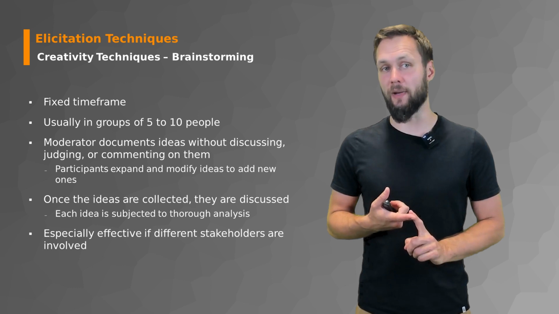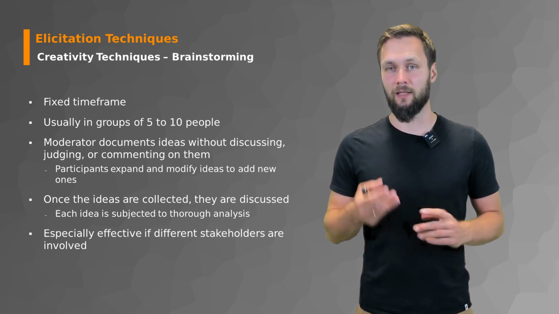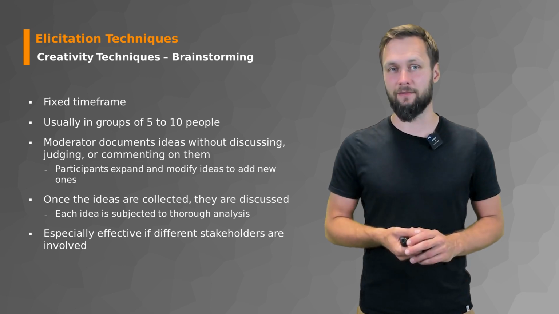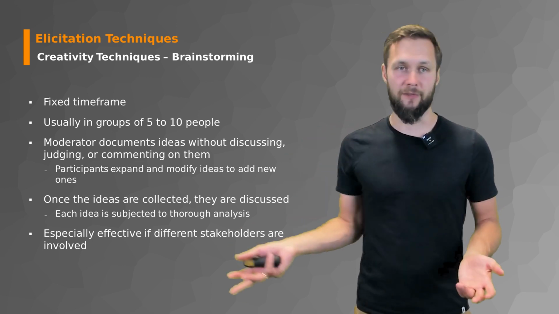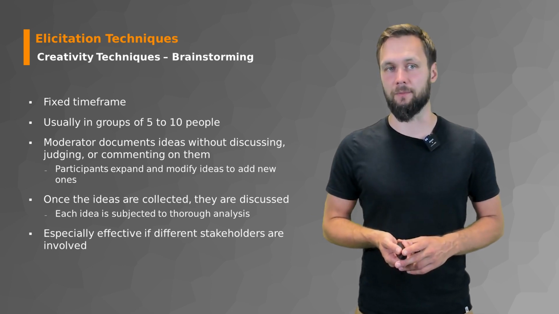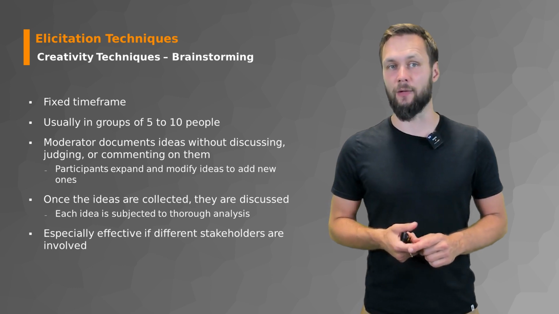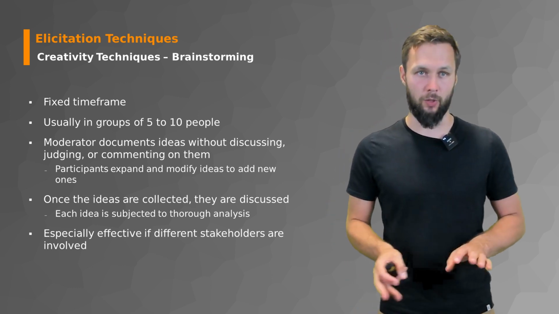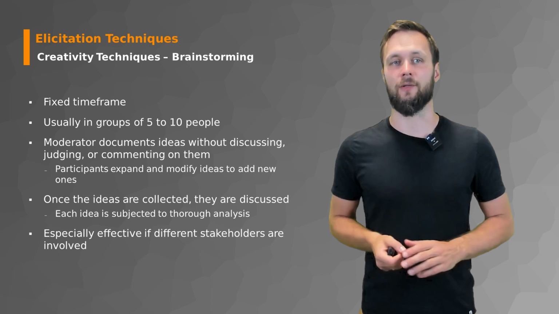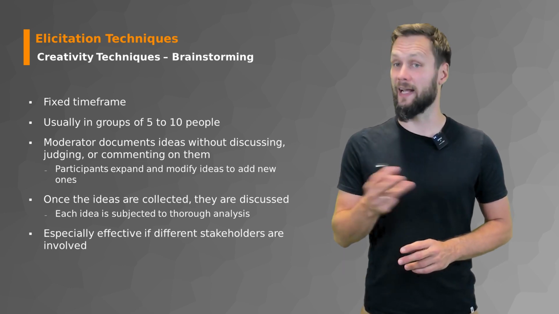Also keep in mind how many people should be in that room where you're conducting the brainstorm. 2 or 3 people might not be enough, then it's just a discussion. 50 people might be too much. Usually you're working in groups of 5 to 10 people. You have a moderator who documents ideas without discussing them, judging them, or commenting on them, just writing down. Participants expand and modify ideas or add new ones.